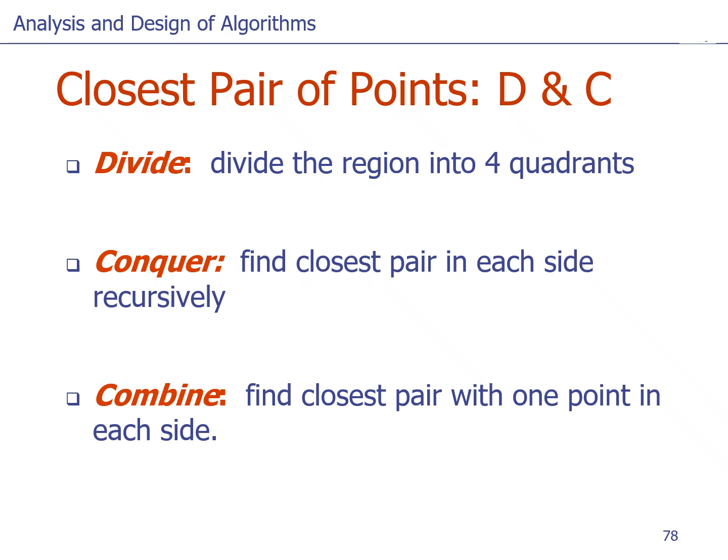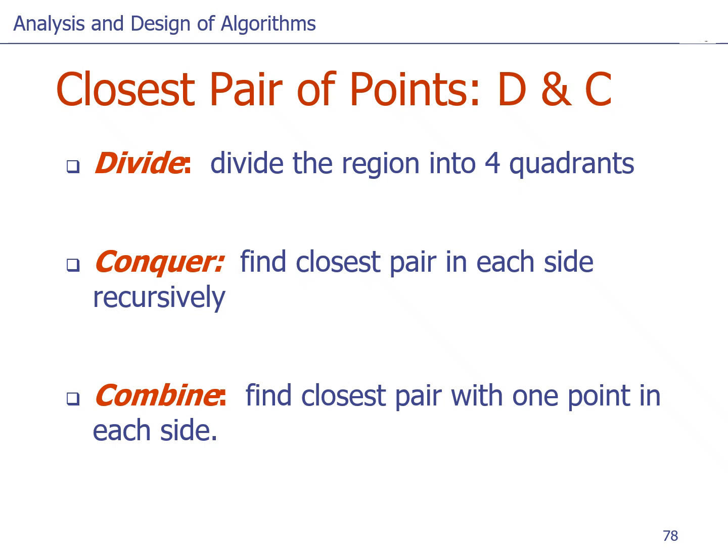Okay? Now, as I mentioned before several times, we divide a lot until we go to a trivial case. Now, if we try to think, what's a trivial case here? Well, it does not make sense to have a quadrant that has 1 point. Because if I'm looking for the distance between 2 points, then a quadrant with 1 point is not really helpful to me. It will not help me in any way to find the solution. So it should be at least 2, so that you can calculate the distance between 2 points.